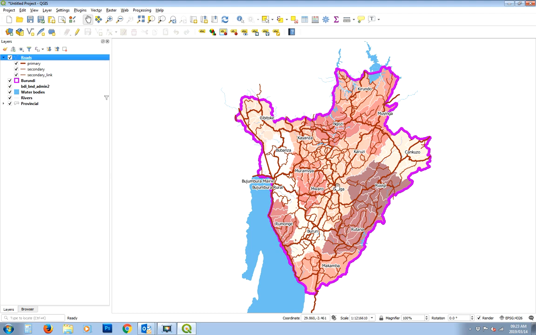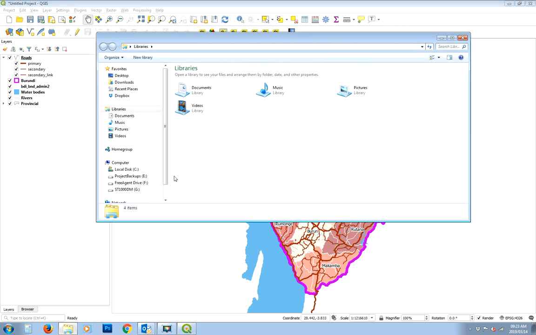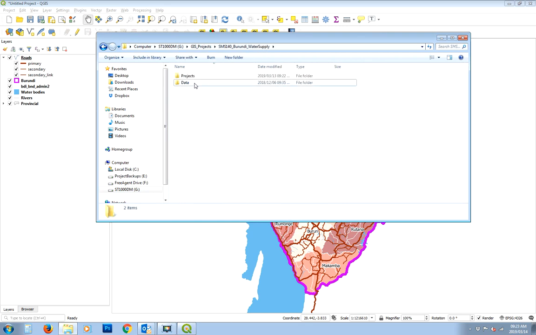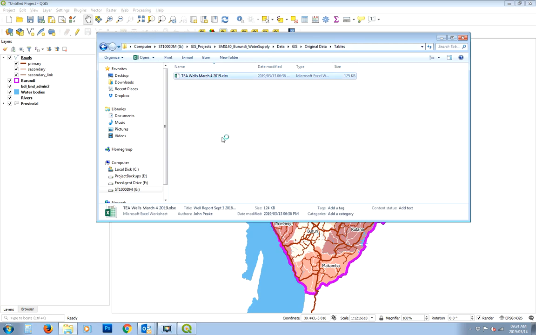Okay, so the other thing we would add is the place names, but we can do that at a later stage. So now I think the main focus of this video is we want to see the Excel spreadsheet and how we import that Excel spreadsheet. So I'm going to open that spreadsheet that you sent me, and I've stored it here on my system. Okay, where is it? It's under GIS, original data tables. Okay, this is it here. Just double click to open that.